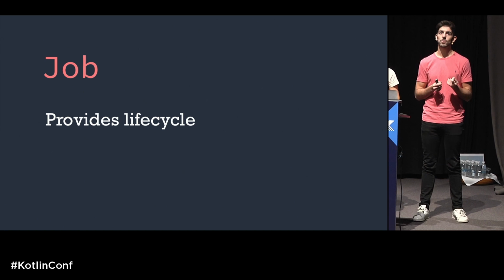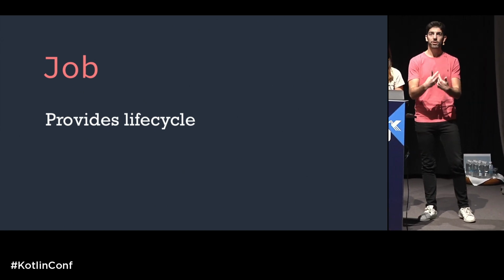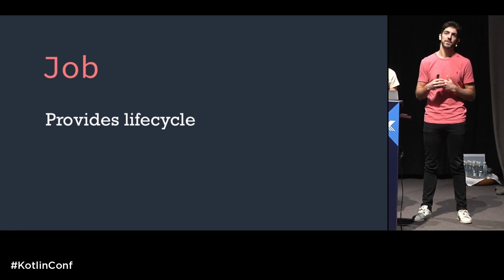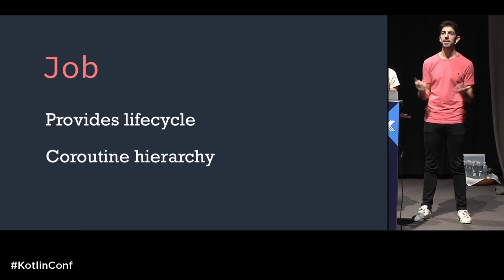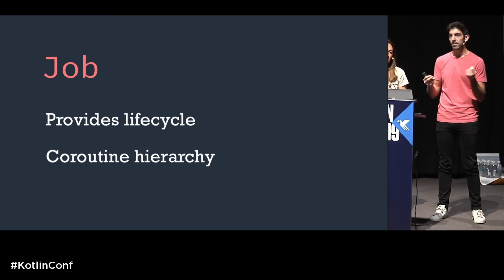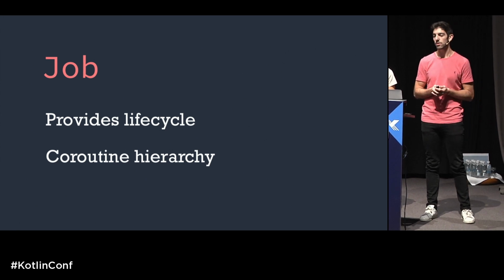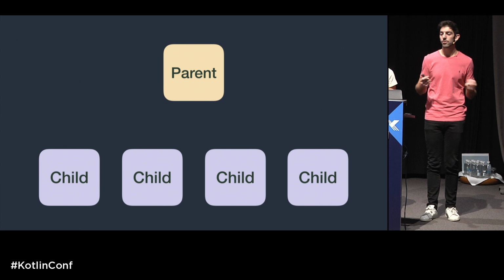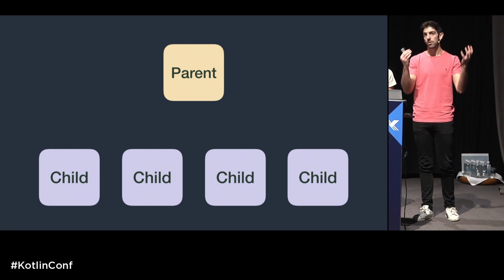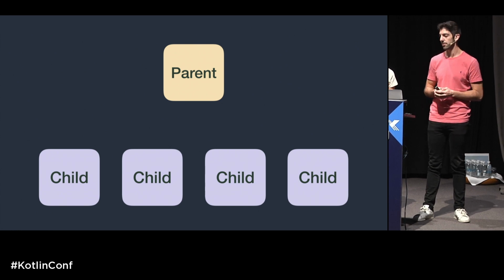And if you noticed as well, the coroutineScope could create a coroutine, and other coroutines can create more coroutines. This is going to create a task hierarchy in which coroutines are going to be executed. And obviously, the root of that hierarchy is going to be the job installed in the coroutineScope. Just to visualize it a little bit, you can see how the parent coroutine can create other coroutines. And we're going to see more of these diagrams throughout the presentation.